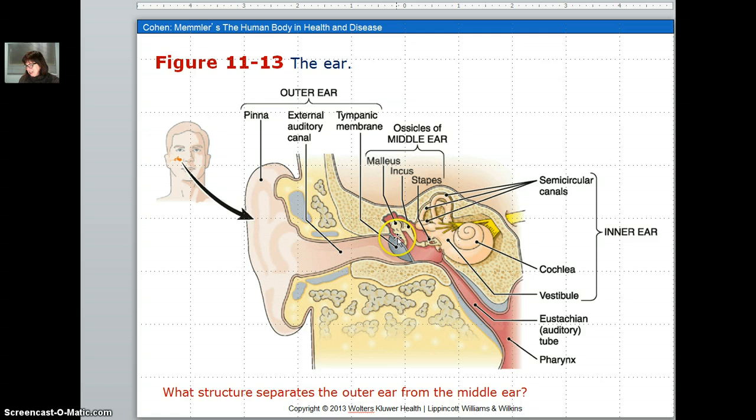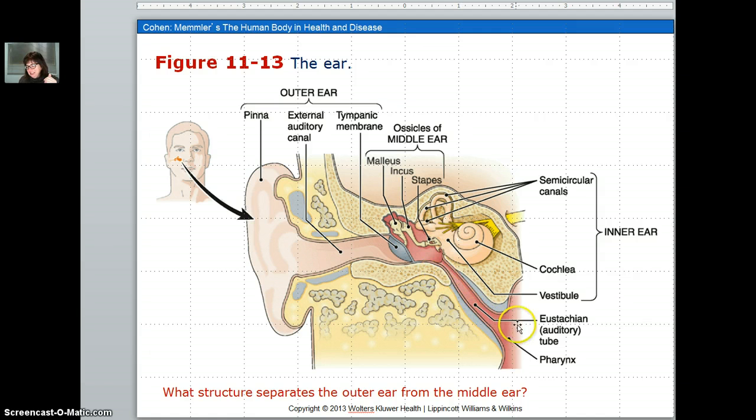And it also conducts it because the pinna collects the sound. The sound will then cause the tympanic membrane to vibrate, and those vibrations are magnified by the malleus, the incus, and the stapes. So the middle ear ossicles will magnify and transport the sound. Then it will go to the inner ear, and in the inner ear you have the cochlea, which is the hearing organ, and you have the semicircular canals, which are used for equilibrium.